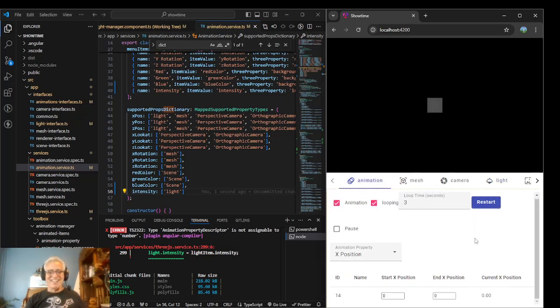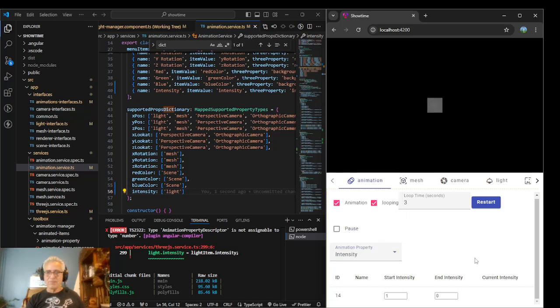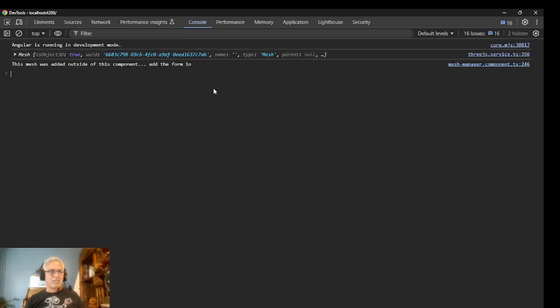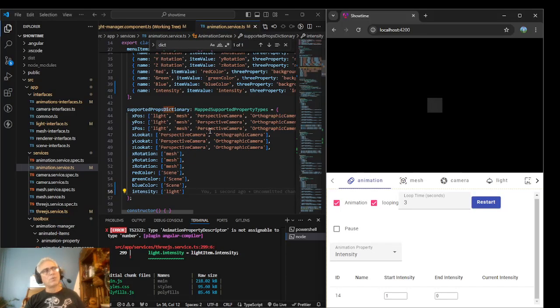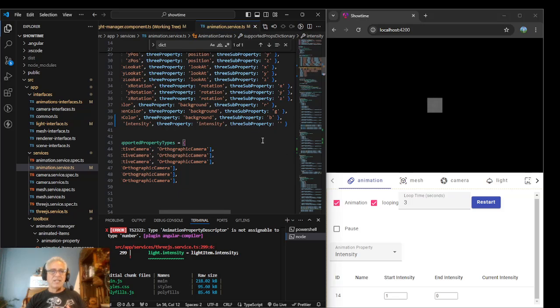Oh, so we actually got 0, 0, 0. Oh, now I'm looking at the wrong thing. I was so happy. Okay, yeah, that doesn't surprise me. Not a surprise, but nothing broke. So I guess it just didn't find it. So we'll have to dig into that and figure out why it can't calculate it. I think it's probably looking for a sub value. I'm going to have to add some special code, because I think this is the first thing that has ever been animated that doesn't have an actual sub property. So that's what I think is happening.